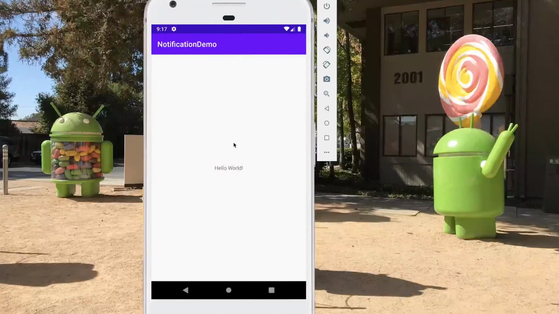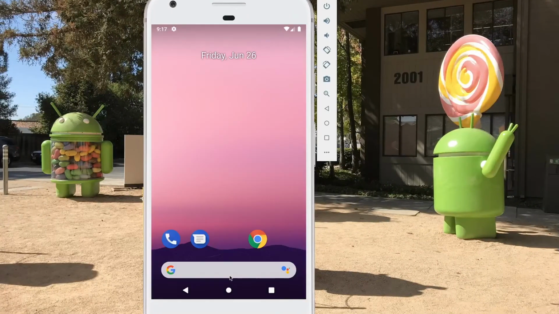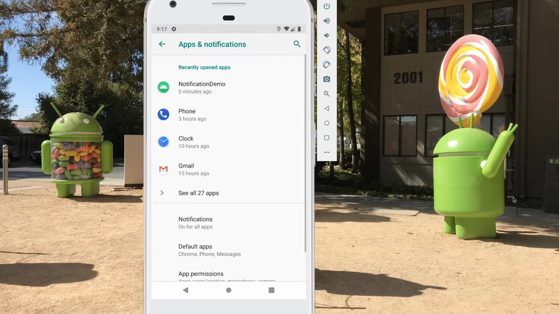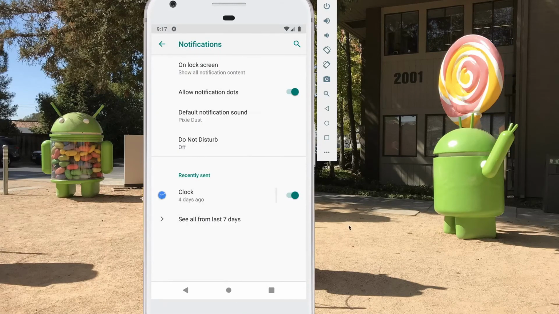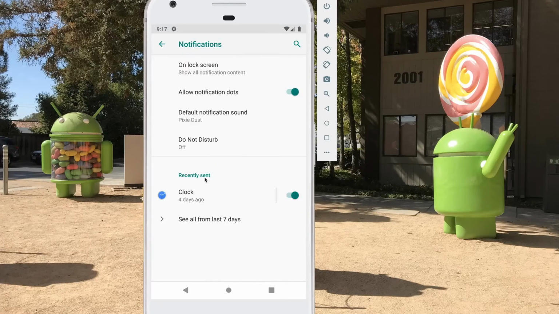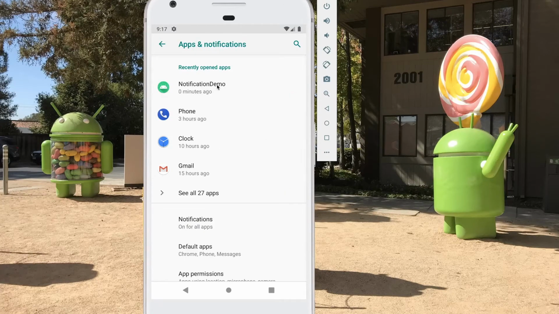Okay, so now that we run the app, we still don't have a way to send the notification itself, but let's look at the notifications here. We haven't sent any notifications, so you can see in the recent notifications sent we don't have our app.